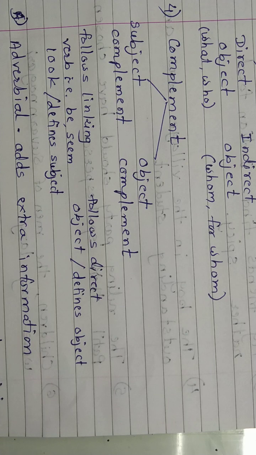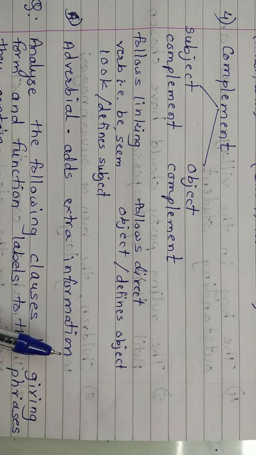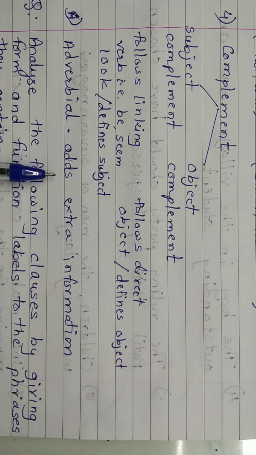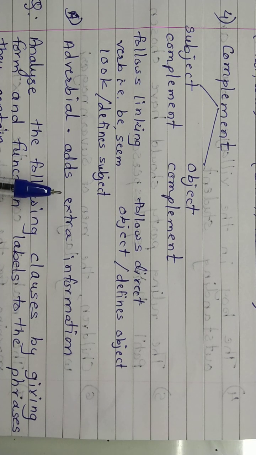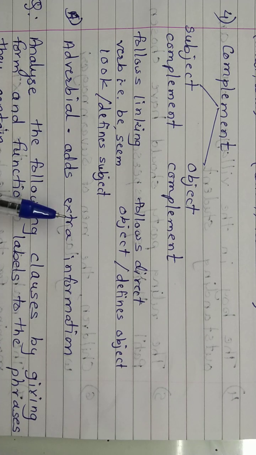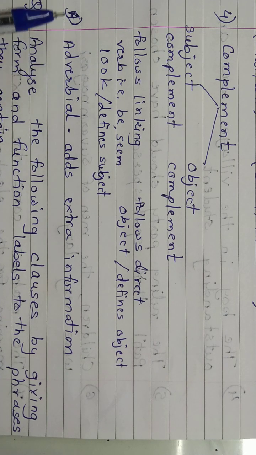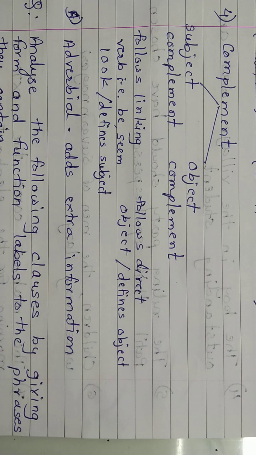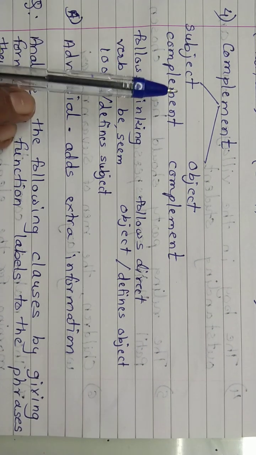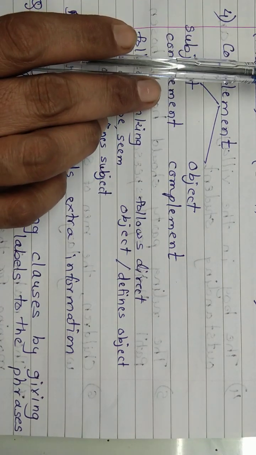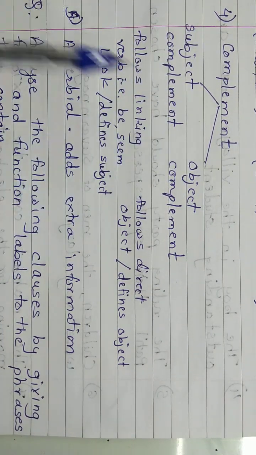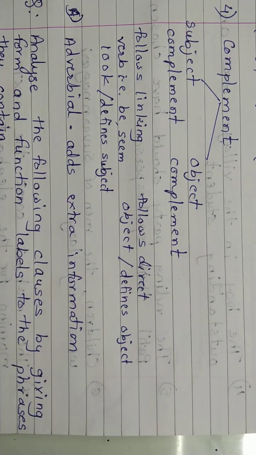So adverbial adds extra information about time, place, manner, etc. It is extra information, not so central to the clause, and adverbials are the most mobile in the clause. So these are the five elements of a clause: SPOCA structure. What we have to keep in mind: objects are two, direct and indirect object. Complements are also two, subject and object complement.